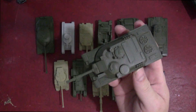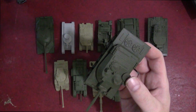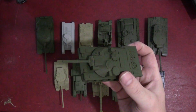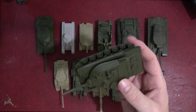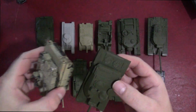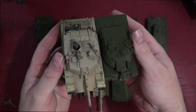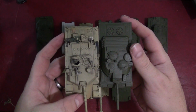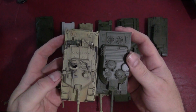And it's fun, because what I like about having these models is you can put them next to another model and physically compare them, and you can see in three dimensions things that are only described in books. So if you hold this up to an M1 Abrams, it's interesting because you can see it's a much shorter vehicle, especially in the front. That's because this has the driver in the turret, so it doesn't need as much front as the Abrams, which has to fit a human driver who's laying down almost on his back.